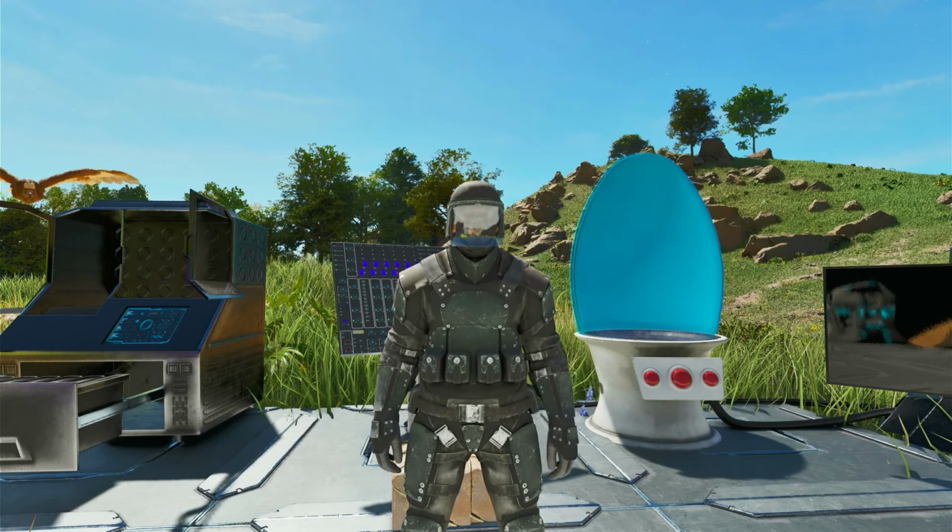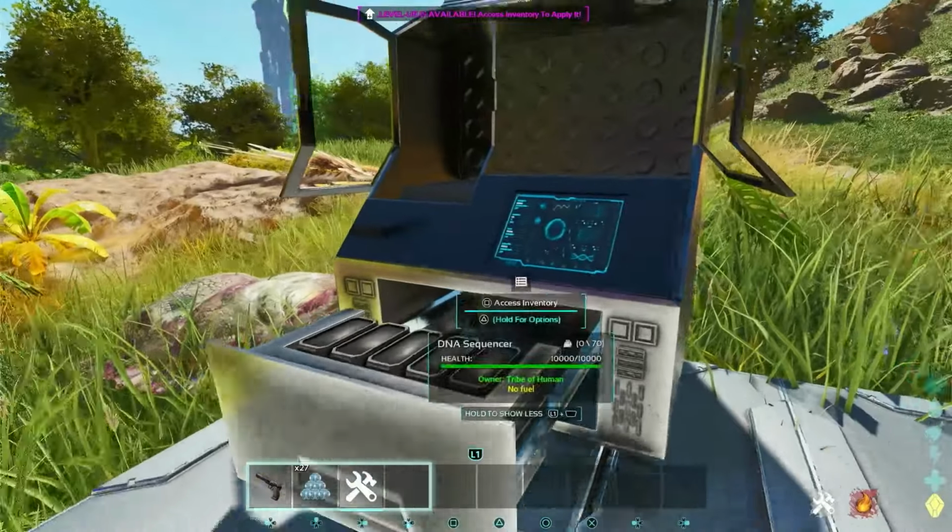So what we have here is our first mod, from the Moro mod. I actually messed up a little bit. There you go. So as you can see here, this is the Moro mod. This is the engineering station where you make all of these things. It's pretty much, I guess, the smithy for it.